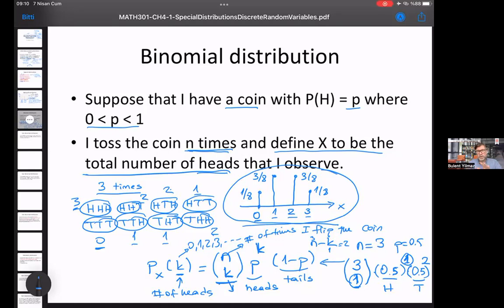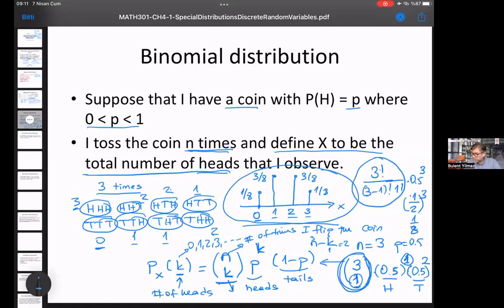Once I'm finished with this introduction, now we're going to start solving the questions. So what is 3 combination 1? 3 combination 1 is 3 factorial over 3 minus 1 factorial times 1 factorial. Okay, this is this times 0.5 times 0.5 squared. So it will be 0.5 to the power 3, which is 1 over 2 to the power 3, which is 1 over 8, right?